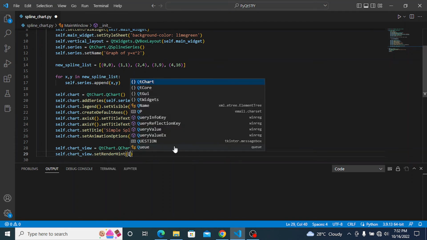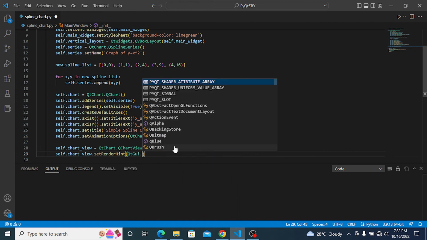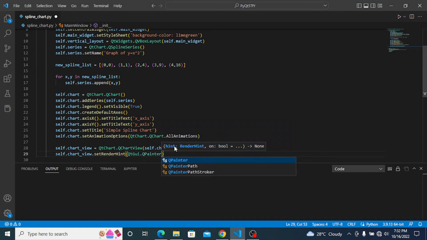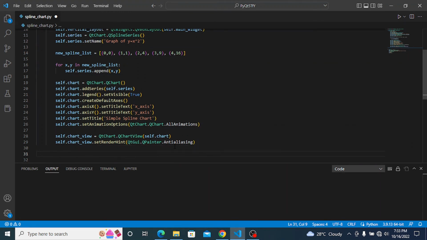And I'm going to say QtGui.QPainter.Antialiasing.